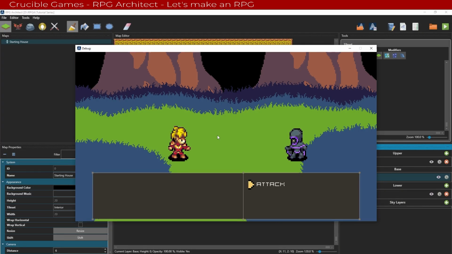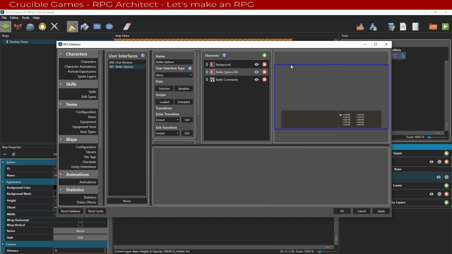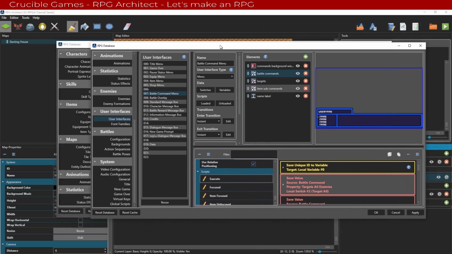Cool. I mean, that looks pretty good. If we press enter, it doesn't do anything, but it looks kind of nice. We're going to add another level of complexity. This is where you're going to really want to make sure that you have your template project pulled up, because we're going to go over here.